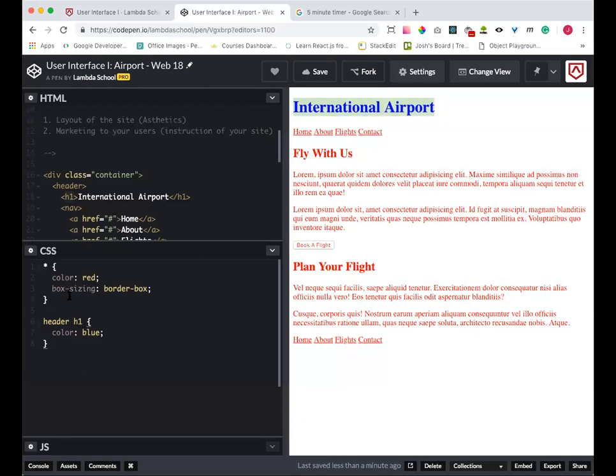In this case, the water started red, and then we turned it blue by using a more specific cascade. So this H1 is more specific than the universal selector. So we're going to keep talking about specificity as we continue to go down the list here. But I wanted to showcase to you that to get it to go blue, we had to be more specific than the universal red.